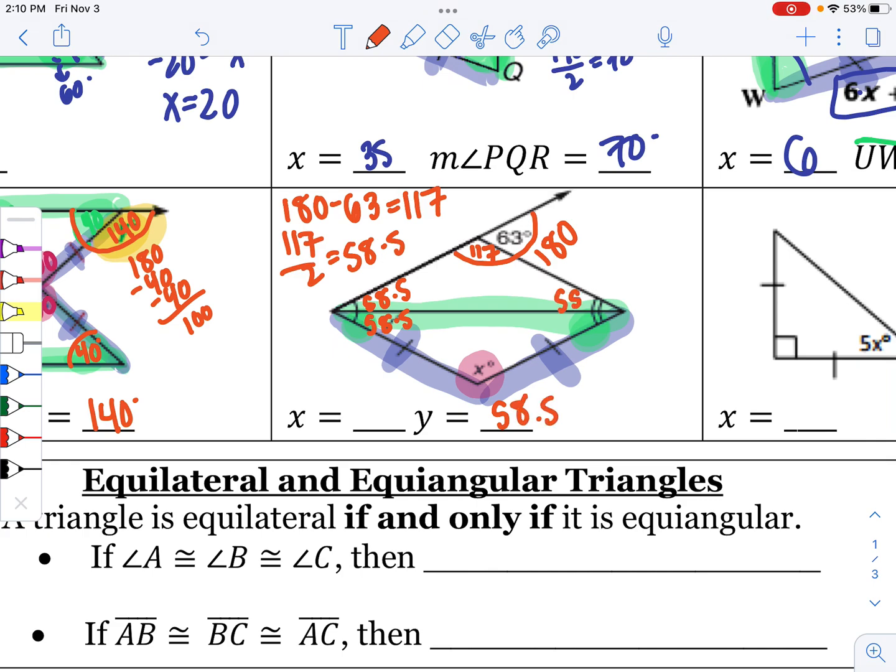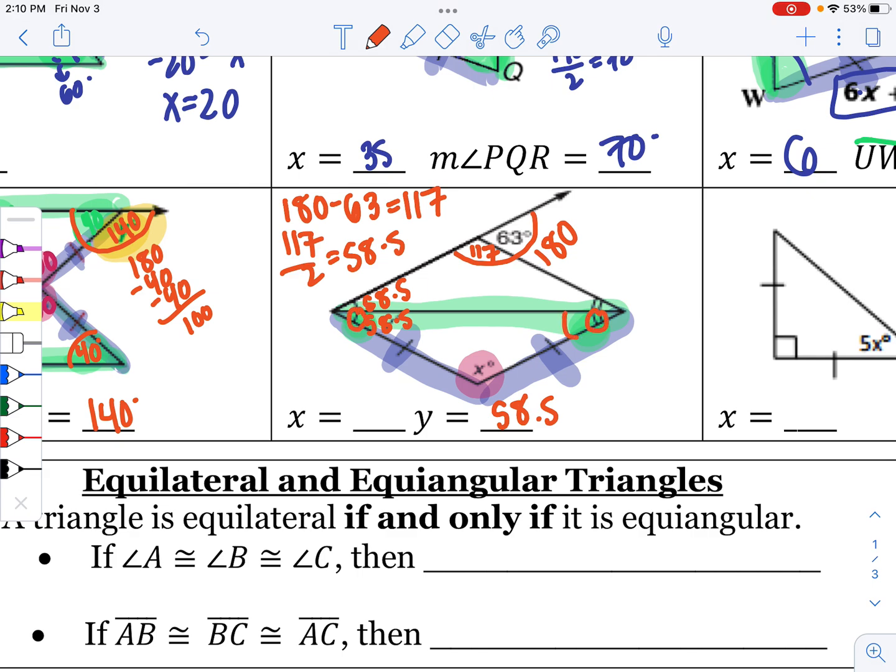This is 58.5 because those are, hold on one second. Hold on, we can't do that yet. Okay, we can't do that yet because those are two different markings, and we did not know for sure that the one on the top is isosceles. So hold on one second, y'all. That is 117. Those are marked the same. Okay, so this is interesting.